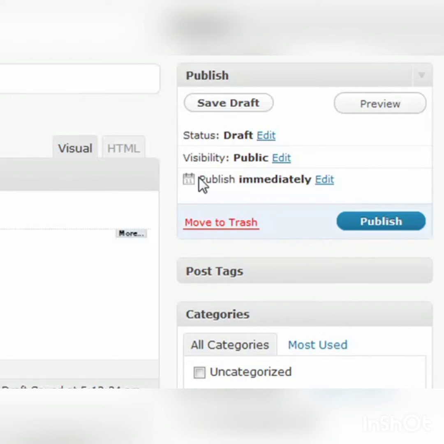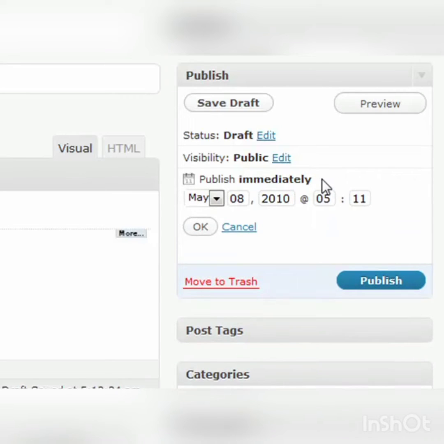Alright, and then the next one is when you decide to publish something. That's why it says right now publish immediately. So if I click on this publish, it'll automatically go to my front page in my blog roll on my home page. But if you click edit, you can adjust the date whenever you're going to post your blog. A lot of people, when they first have a blog, want to show that they have some content, so they'll maybe put it in the past, such as a couple months ago, and make it look like an older post. But also another great feature about this is that you can actually schedule your posts.